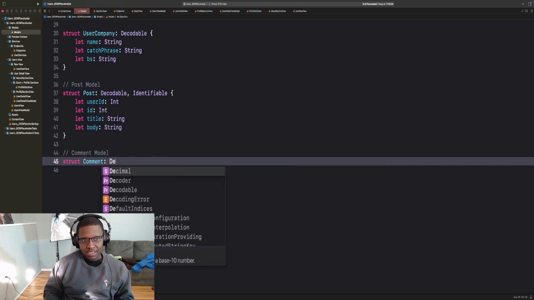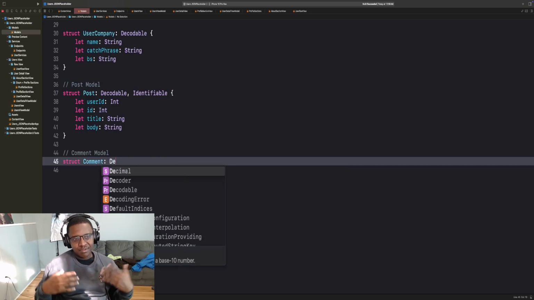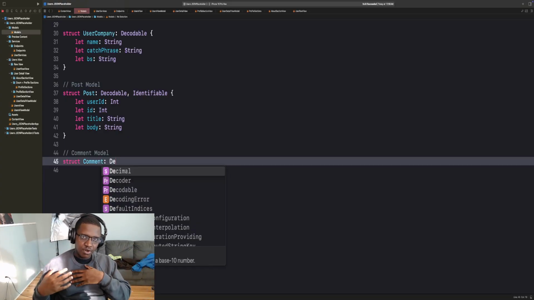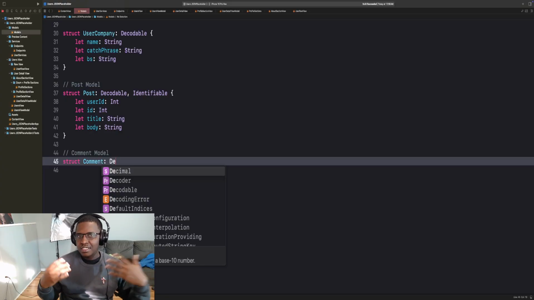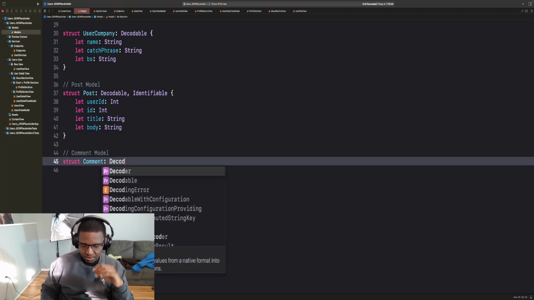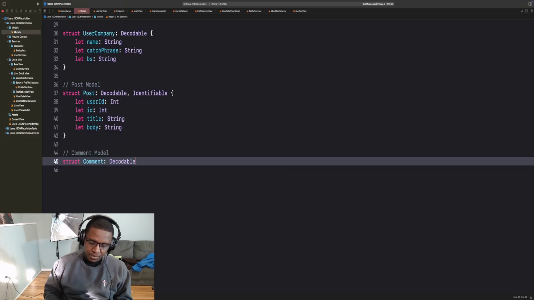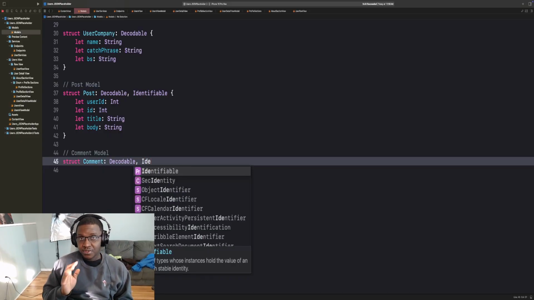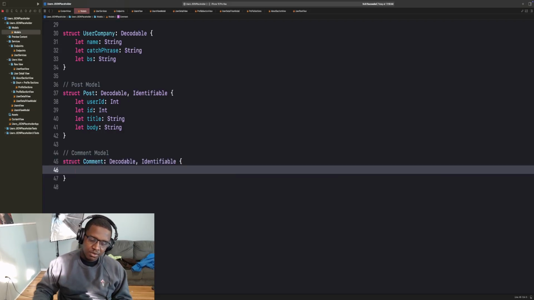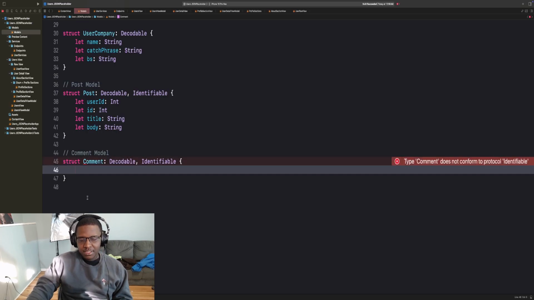Again, to be able to decode this data and convert the data that we're getting from JSONPlaceholder to our Swift model, we have to add conformance to the Decodable protocol. And because we're going to be using it in a SwiftUI list view, we also have to add Identifiable. The only requirement for Identifiable is that it has a property called id.